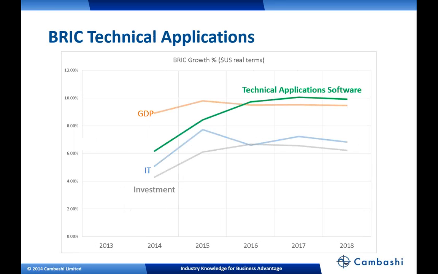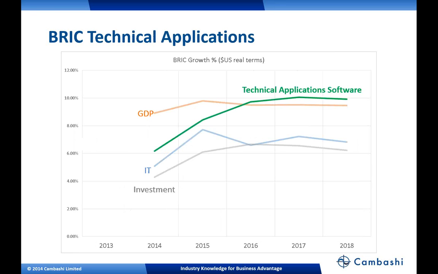Now we saw from the historical view that tech apps was in fact slowing down in 2013, and it does indeed seem to be continuing that way in 2014. But from this view, the future looks somewhat brighter, and tech apps returning to a position where it's outstripping these other indicators. So we're back to the question of, should we ease off in the BRIC, or should we maintain our level of activity? And we could stop at this point, and we could draw a conclusion that the BRIC as a whole is still likely to offer us a good long-term prospect in technical software.